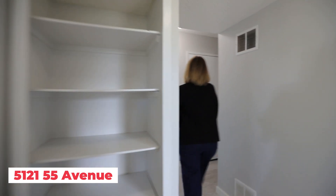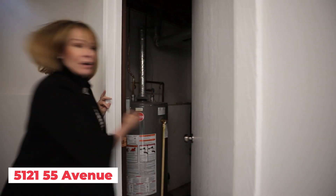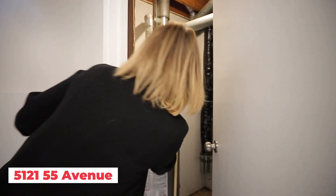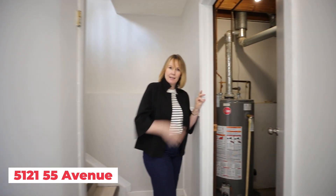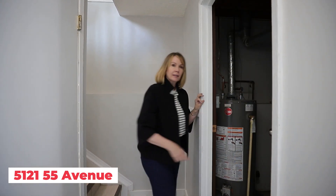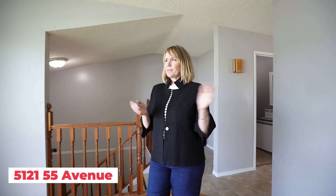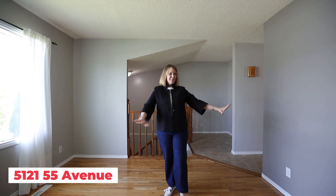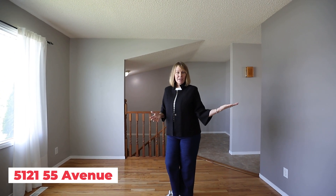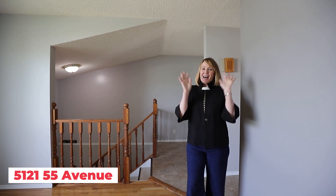For $125,000 you get a hot water tank that was installed in 2019 — you'll get another 10 years of life out of that. You've got about half life left in your furnace, so you should get 15 more years out of that. And a brand new roof last year. So if you have $125,000 to spend and you don't think you're going to find anything, we hope that we have intrigued you enough to take the drive out to Muitasquin and check out this three-bedroom townhouse with no condo fees for under $125,000.